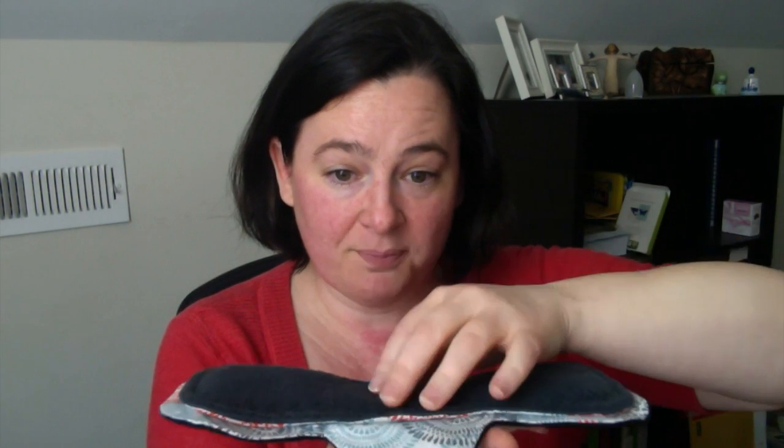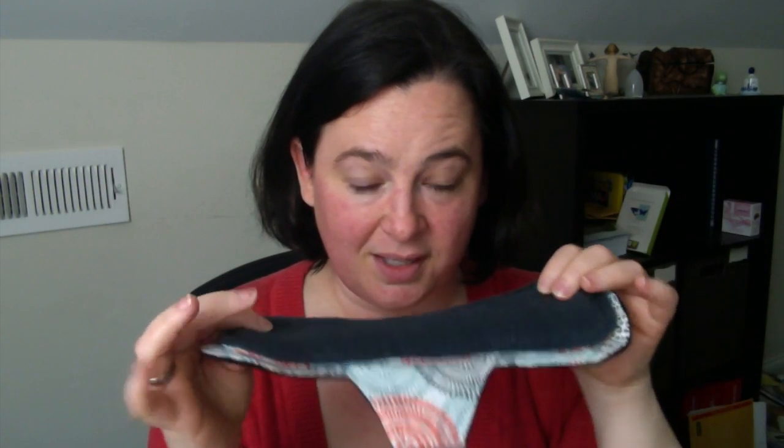These are what we call exposed core pads. This one is a Phoenix Rising reusable pad, and this is one I made myself. I'm trying to learn how to do exposed core so I can do a tutorial, but this one looks nice, but I'm not happy with it. So I'm not ready for that video yet. But anyway, so this has fleece on the bottom that is water resistant, and then this has a charcoal bamboo fleece on the top that's a wicking material on top of the absorbent part. So you can see that the absorbent core is right here, and that's the part that goes against the skin. And then the water resistant part goes down against the underwear.